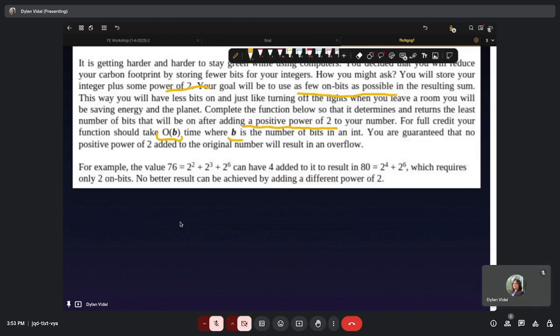All right. So, for example, and again, they give us an example. So what do we want to do with our example they've given us? We want to represent it in binary. So this is an 8-bit number. We know that because it's going up to 6 here, right? And they go in 4s. So essentially, this number, 76, represented, is going to be 0, 0, 1, 1. We know that because power 2, power 3, and then 4, 5, 6. Wait. 1, 2, 3, 4, 5, 6. My 1's in the wrong spot.